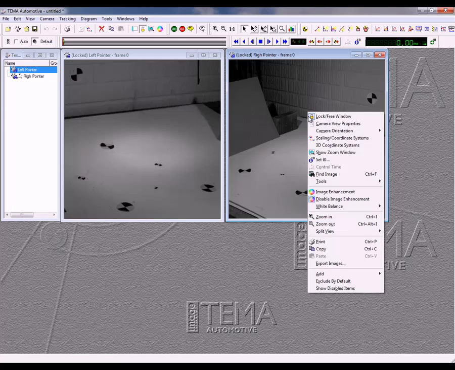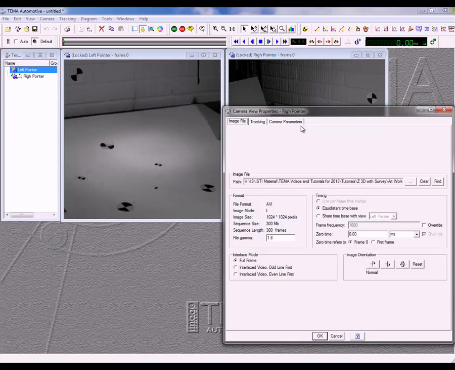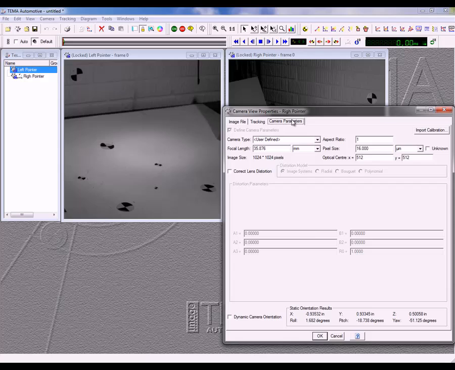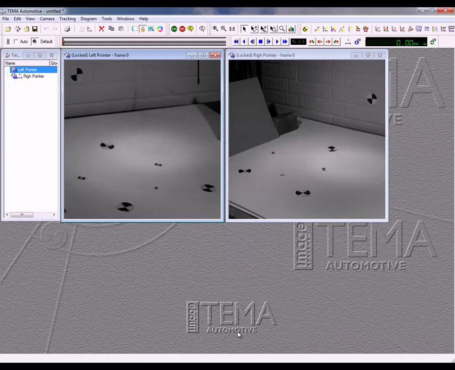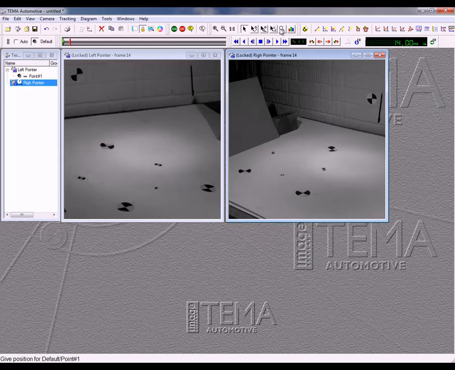As you can see, the adjusted camera focal length and position have been brought in with the calibration. Now we can advance the image sequence to where we can see the item we want to track in both images. Add a point to both images and track the point in both images in the first frame. Now start tracking forward and the 3D position will be generated.